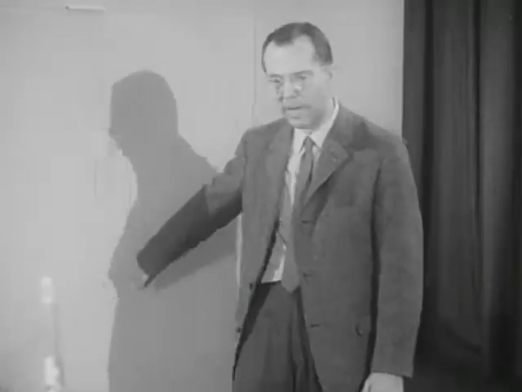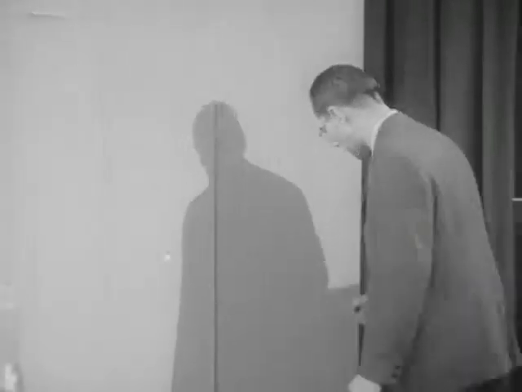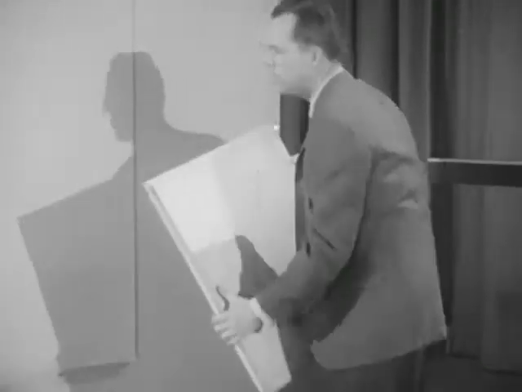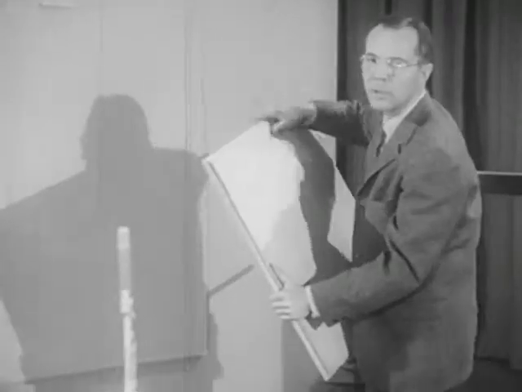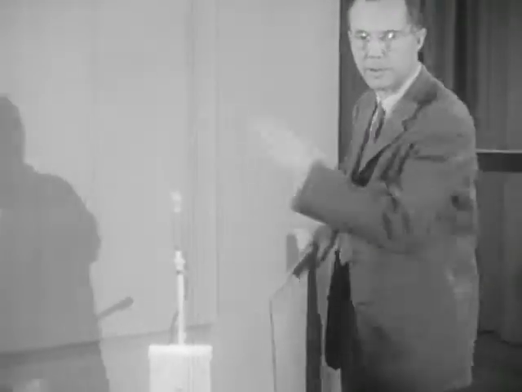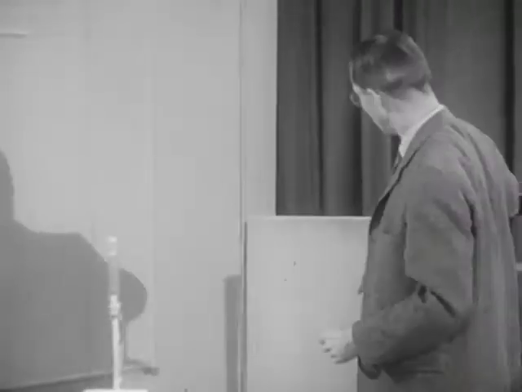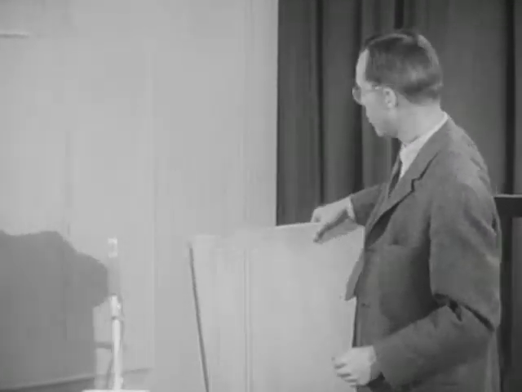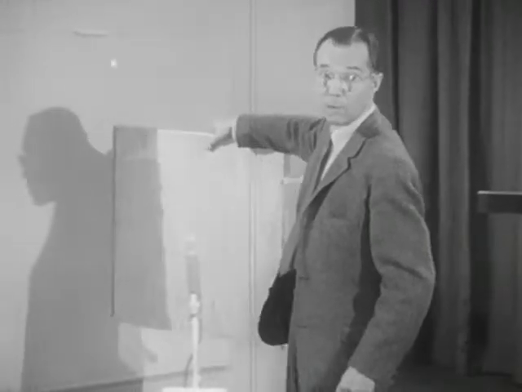However, we're still assuming that the sound is going through this path and along this path to the microphone. Let's see if we can't check that more rigorously. And here's one way to do it. I'll use this as a shield and intercept the reflected beam. Of course, when I do this, the sound should drop and the meter should go down. And of course, I can also intercept the direct beam, or even put the shield right here where the two beams come together at the reflector.